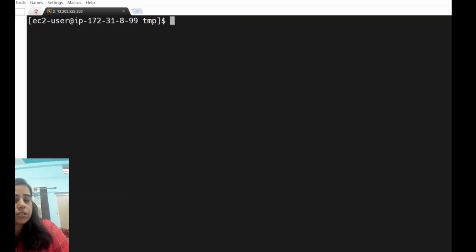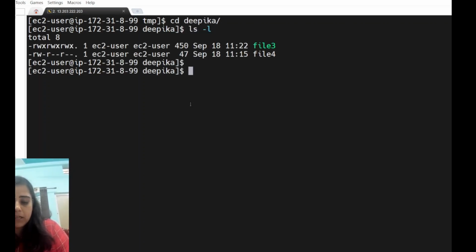Or I can tell you what exactly this syntax is. So scp, what file you want to copy. Do I have file 2 or not, let me check. I should go inside Deepika because there I have files. So I have file 3, right? This file I need to copy to the remote server. Suppose I have one more server. Right now I have only one server, that's why I was not showing it.